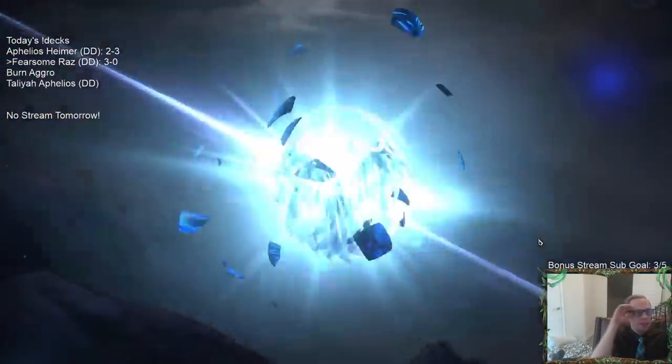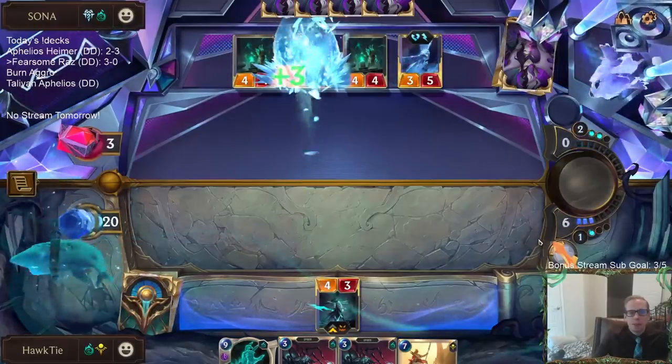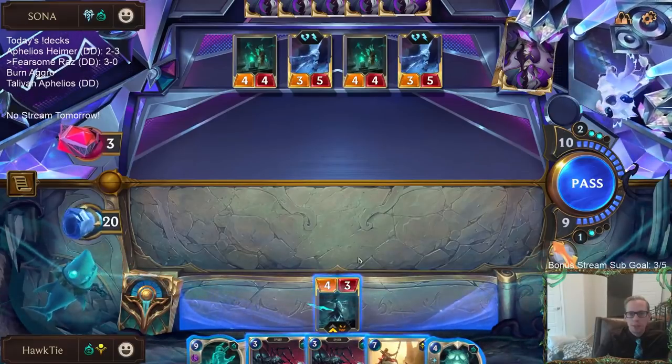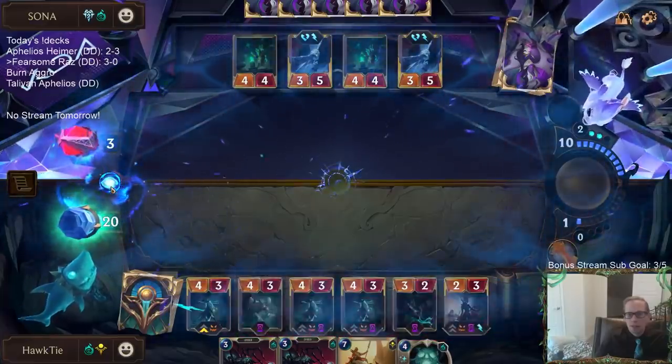Alright, so they get leveled up in Anivia's Eternal Winter. Yeah, that's the plan, second Harrowing. It would be nice to have all of these things in play, right? To be able to attack and give all these minus abilities. But that's the plan, second Harrowing.